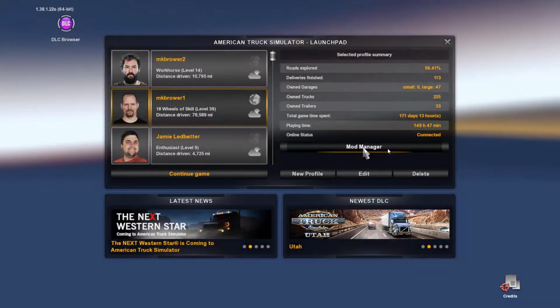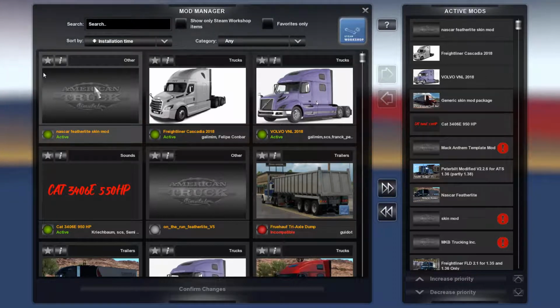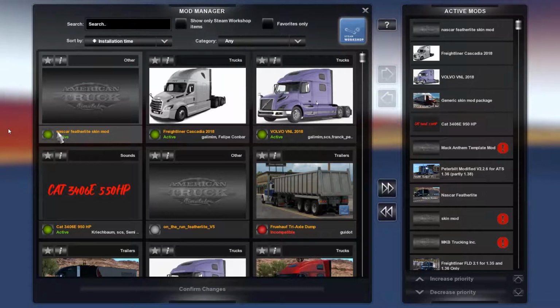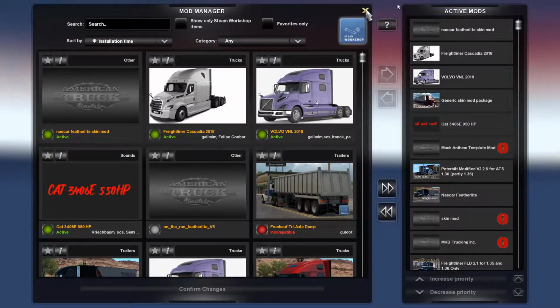Okay, first thing, when we go into our mod manager, we'll notice that all we have is just a generic American Truck Simulator graphic. And here's our NASCAR Featherlight Skin mod, and we've already made it active. So we'll just exit.